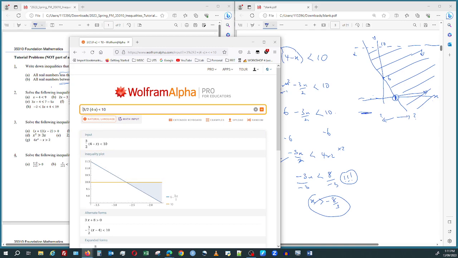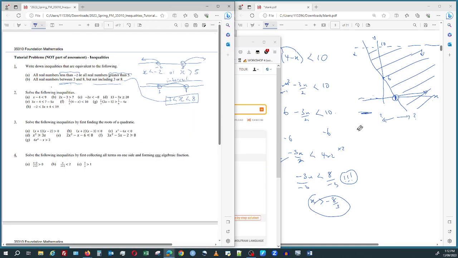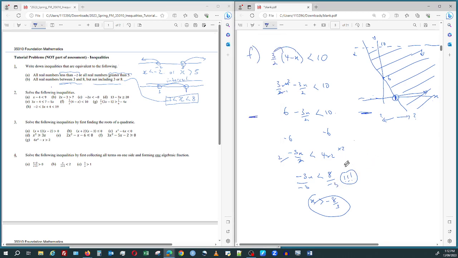So we could just do a plot of that a bit more. I'd like to go up to the plus. So I'm going to plot that. Put a comma, call an x, and ask it to do an x from minus 5 maybe to plus 5. Let's have a look at that. That'll give us our x-intercept. It'll give us a similar picture to the one that we've got up here. So you need your skills, you need your interpretation, you need your development to be able to do that. Never ever straightforward.